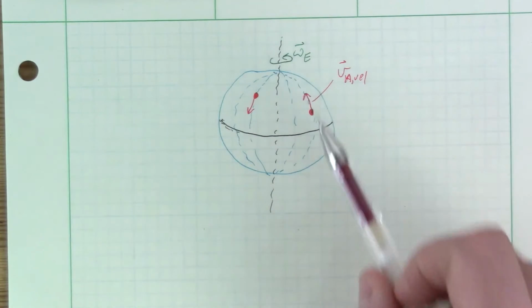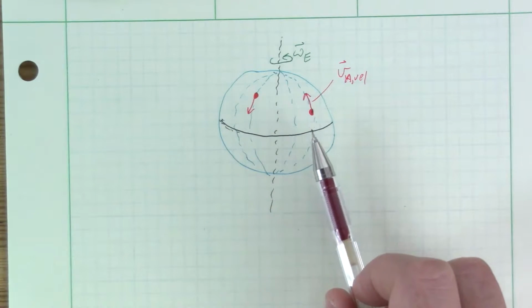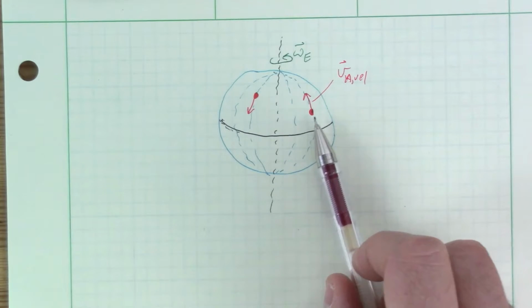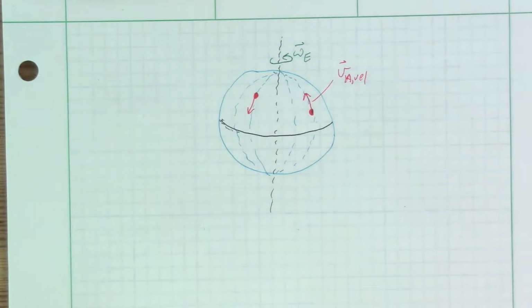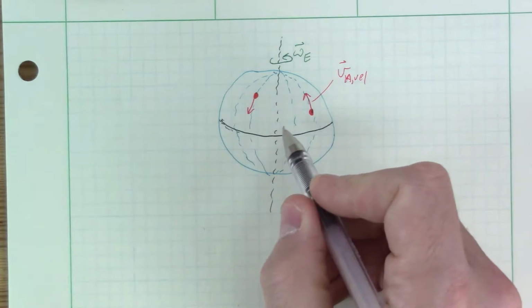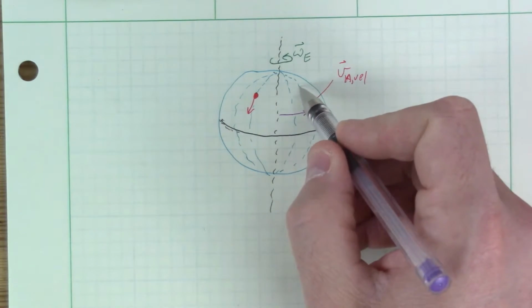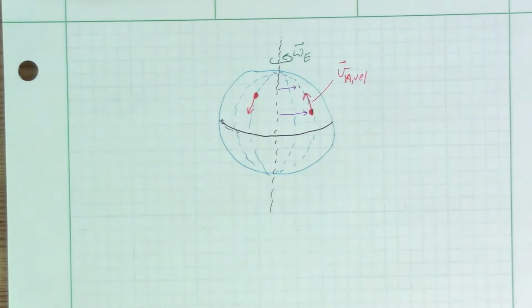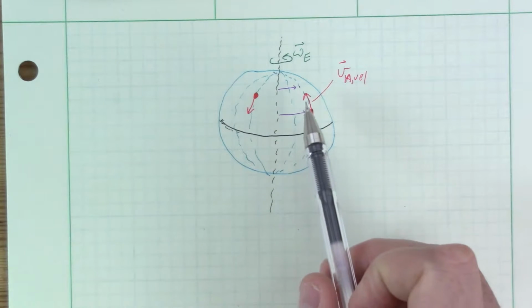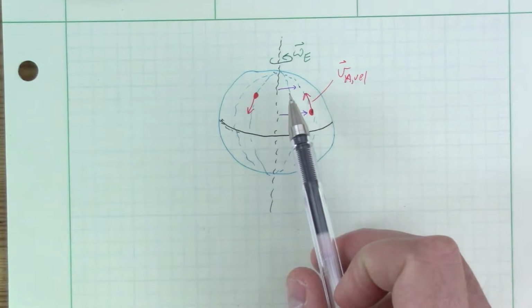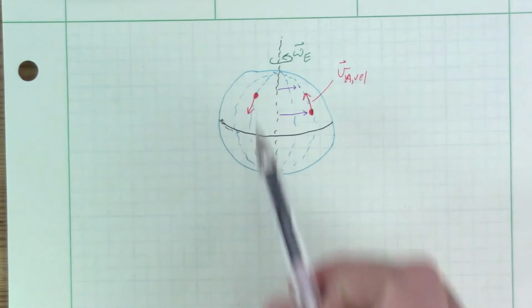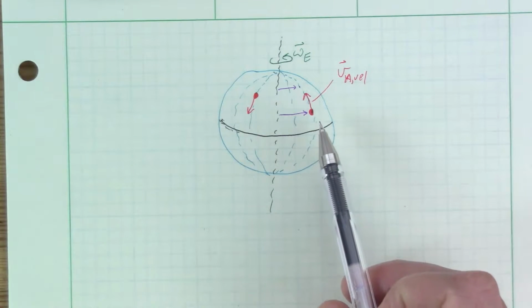We're trying to throw it directly north, but what ends up happening here is because the radius from the axis of rotation is bigger than where we're trying to shoot to, which is up here. A little bit less, coming out to these lines of longitude. So Montana is closer to the axis of rotation of the Earth than New Mexico is, right?